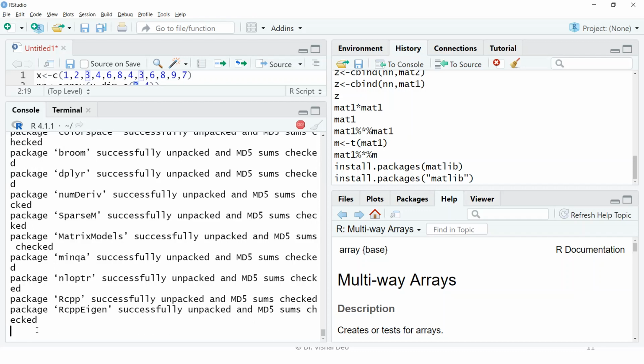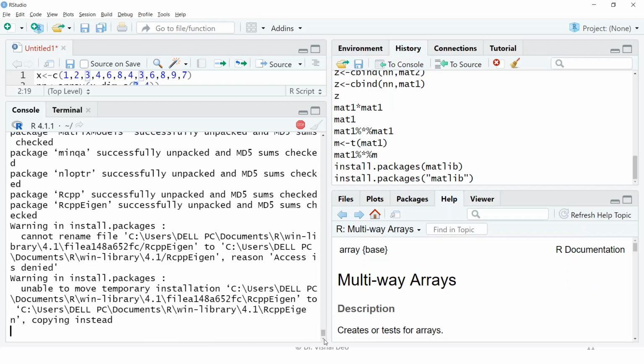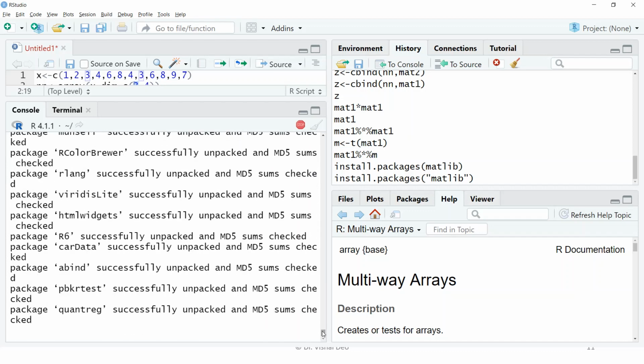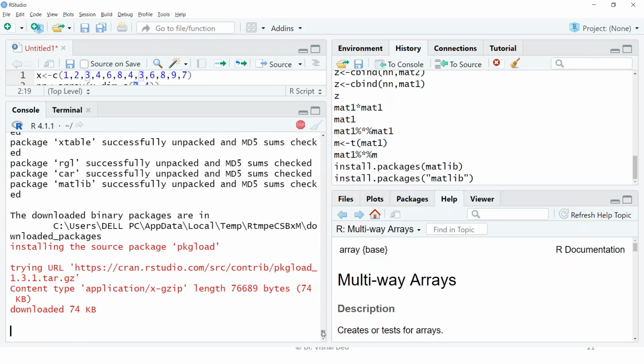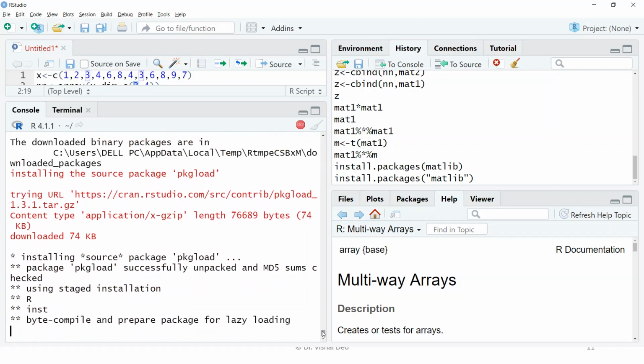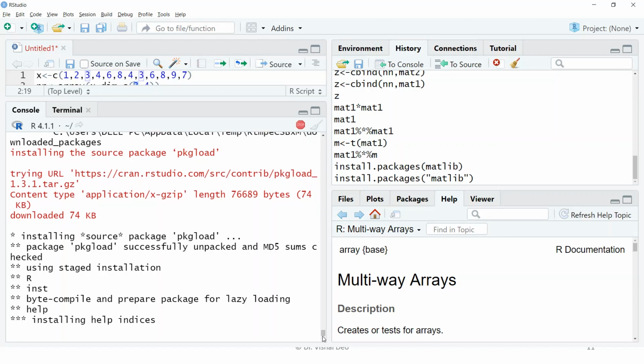It is taking some time. It's a very complex package. So let us just wait for it to be installed. Actually a lot of other packages which are used in this package are also installed in the process.